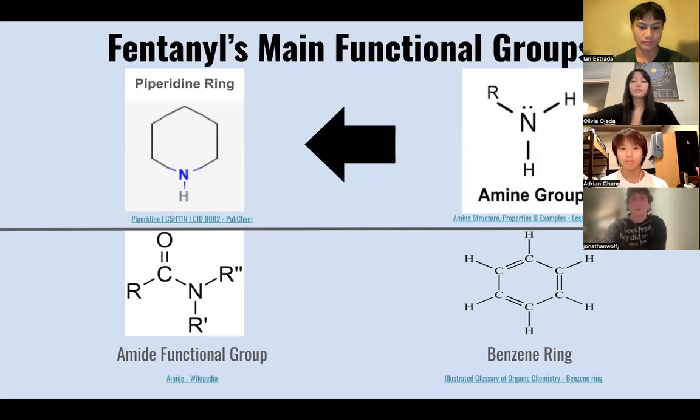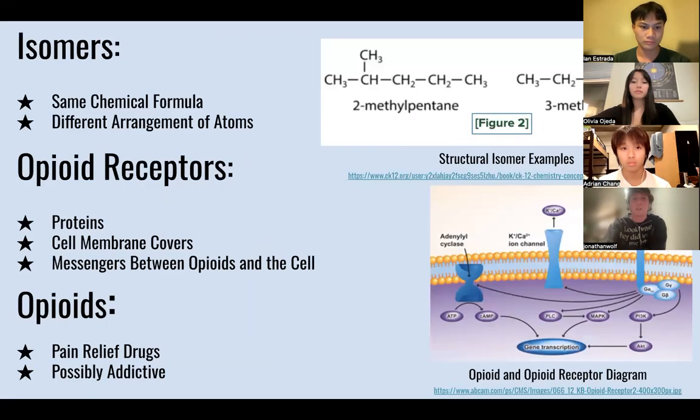Amine groups are weak bases with a bitter taste, and their structure contains a nitrogen atom. Fentanyl also has 2 benzene rings, which form a circle of alternating carbon single and double bonds. These rings are called aromatic rings. Benzene rings are very common in pharmaceuticals as well. The third structure that makes up fentanyl is amide, which is composed of a carbon, oxygen, and nitrogen atom, and is also found in medications.